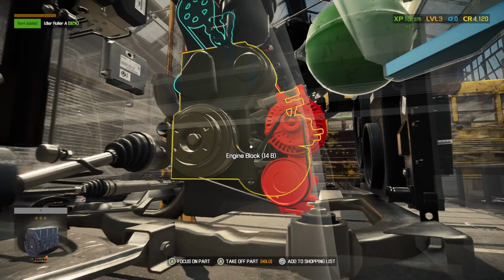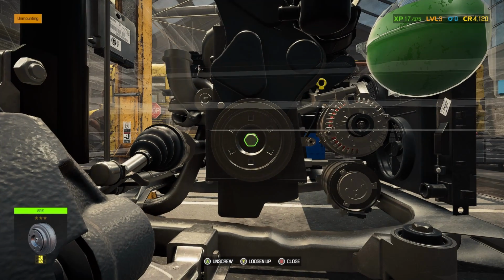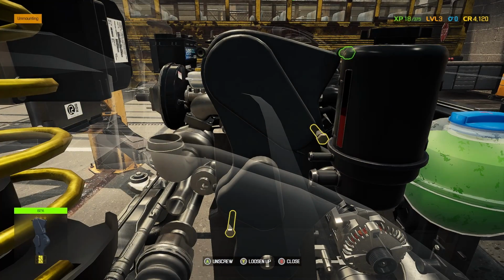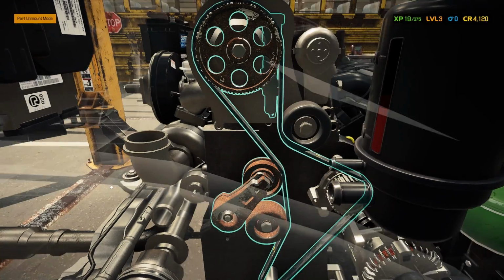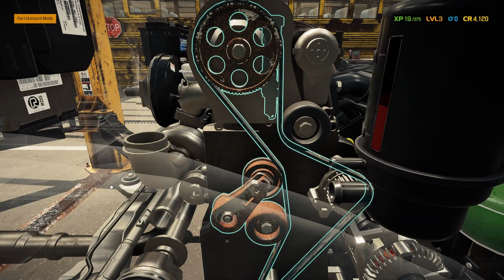Idle roller's coming off. Next thing is this serpentine belt. And we got the crankshaft pulley. All right, timing covers next. Unscrew that thing. Here's the inner workings, and you can see all that rusty kind of stuff in there. We're gonna have to change all this out.